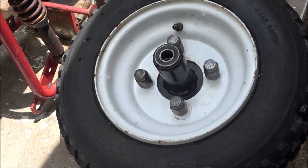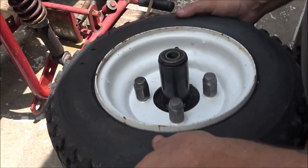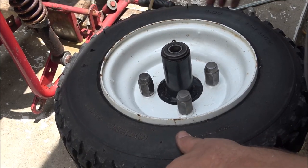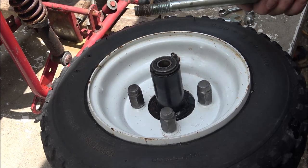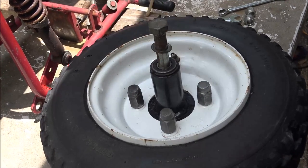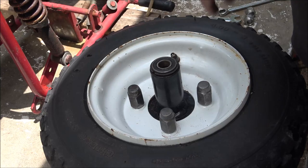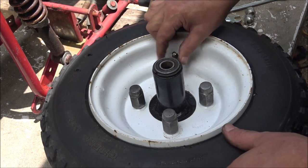Now, this down in here is going to be a pain in the ass when you go to put your bolt in. And when it's standing up like that, it wants to go down and you have to try to... Well, it went right in there, but I may have to lean the bike over. But it's not a big deal.